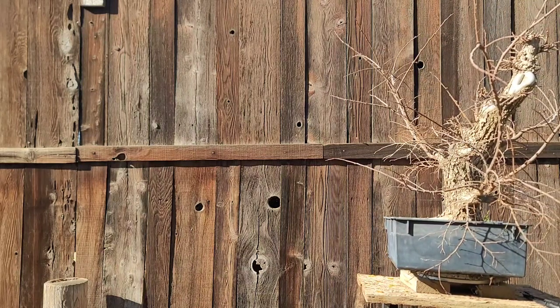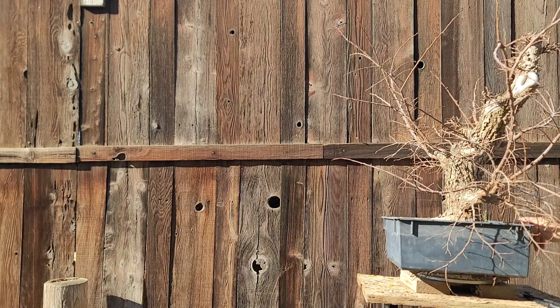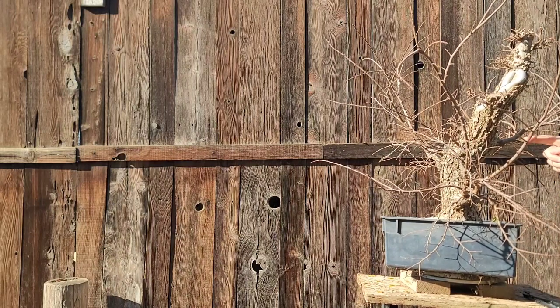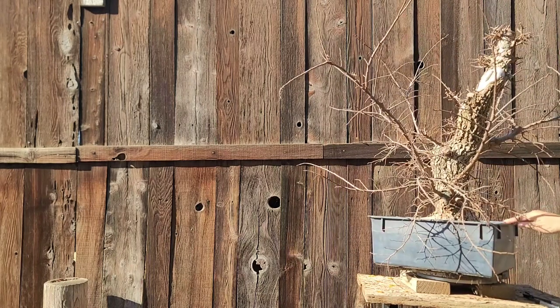We don't got too many branches up here, but this is only the beginning for this tree. I cut this branch back here because it was up high — I was gonna cut it back even further, but decided to leave it here so it could keep on growing, thicking up a little more before I decide to cut it back. It's not impeding this bottom branch or this one from growing. As you can see, this shit done took off — and so is this. This tree's strong. If I saw that maybe it wasn't growing as much I definitely would cut those back and focus on these other ones. But for right now we're just gonna keep on trucking, let that do what it do.